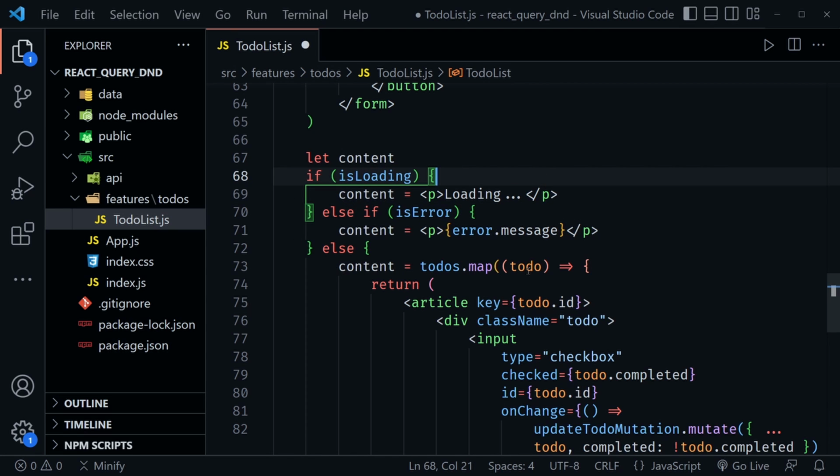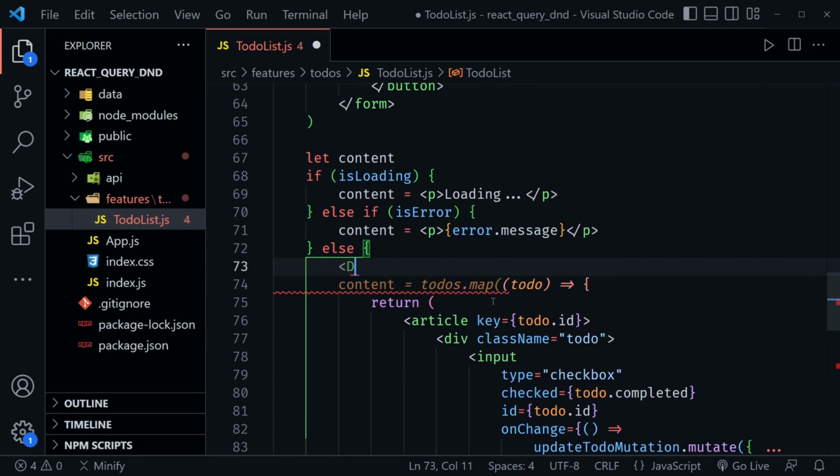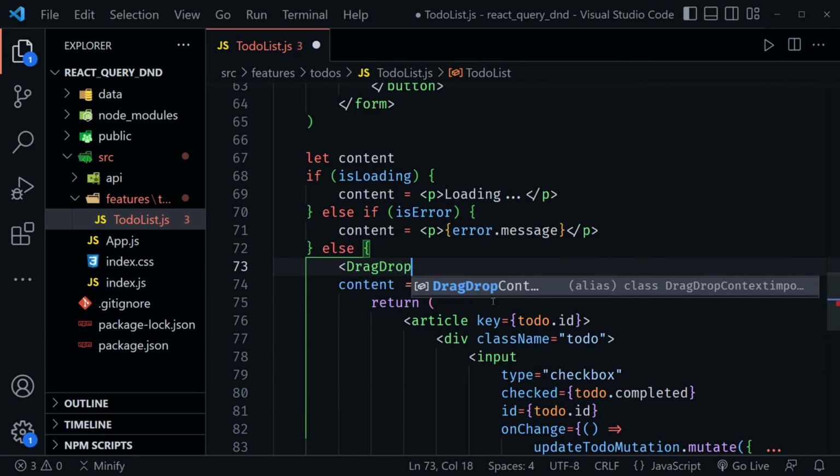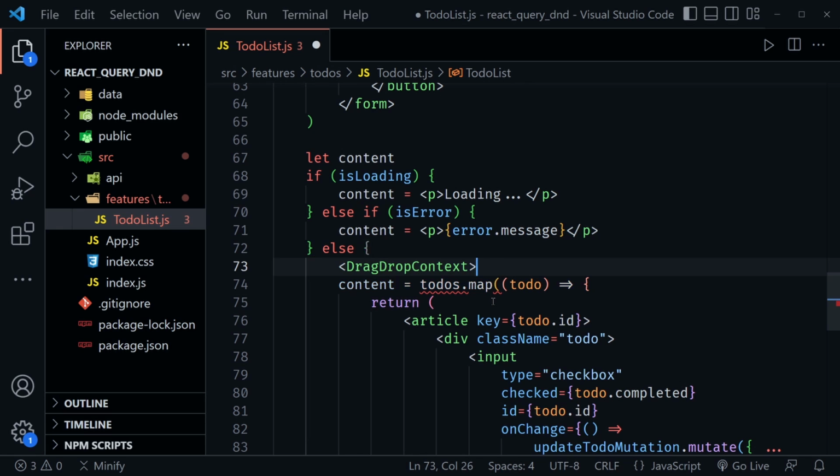we essentially have our to-dos with a map. And so we're going to nest a few things here, and we already see a few nested things, so this could get even further into nesting as we go. But that's where we're going to start, and we'll start after this else with the DragDropContext. So here I'll say drag, I said and drop, it's just DragDropContext. And we can close that out, but after we close it out, I need to go ahead and highlight the closing tag and put it in the right place afterwards as well.